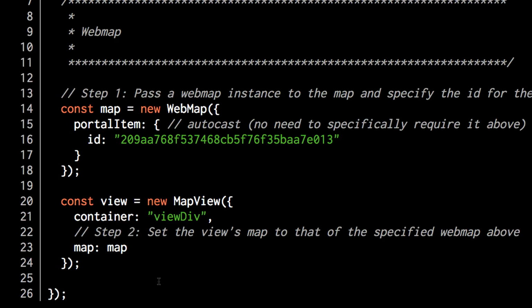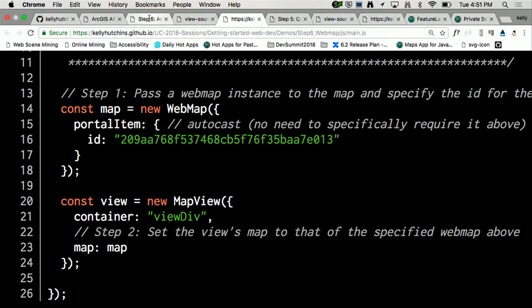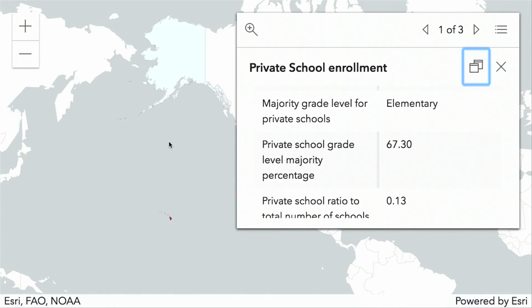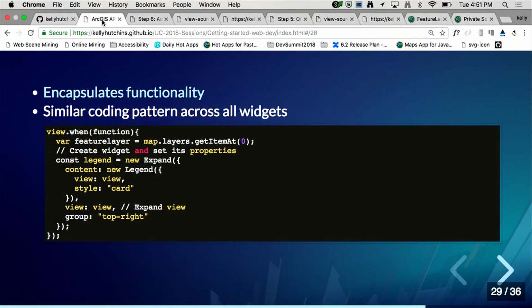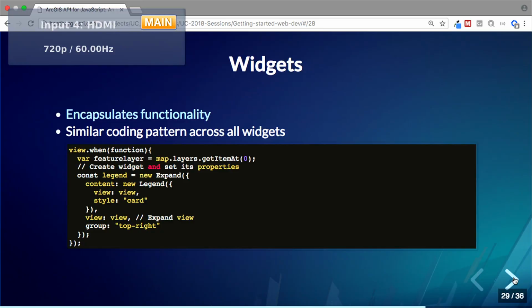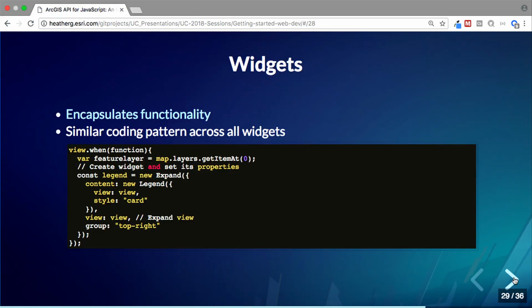So this lets you spend more time on interesting code, like organization-specific code, writing custom widgets, writing custom logic for your app, and less time on what I perceive as less interesting code, writing a renderer and figuring out all the colors and getting the hex values or RGB values for all of them. That's not my favorite. So I think the web map's a really nice feature. Yeah, and you're going to see more and more, a lot of our samples now, we're kind of heading that direction. If we have a web map, we'll just go ahead and bring that in and then use the layers, or work with what we can directly off the web map.